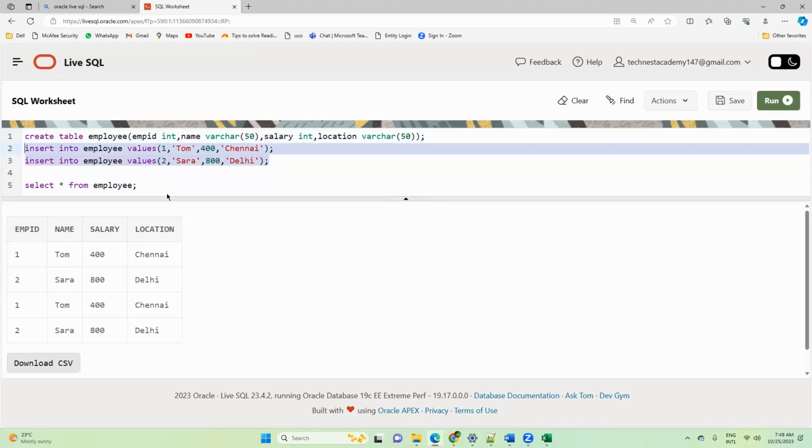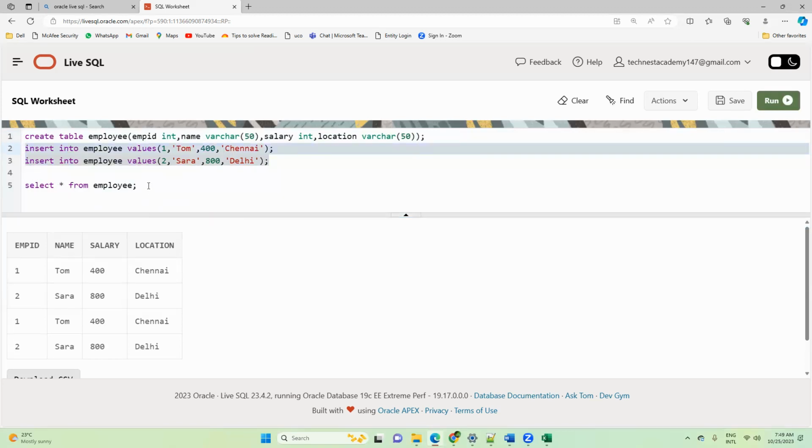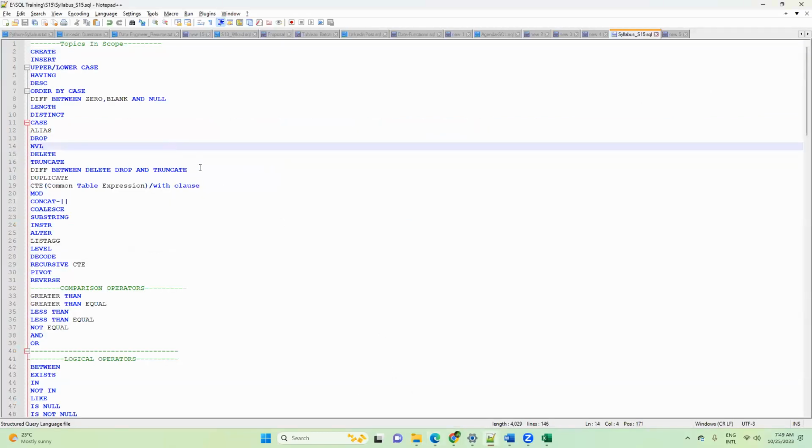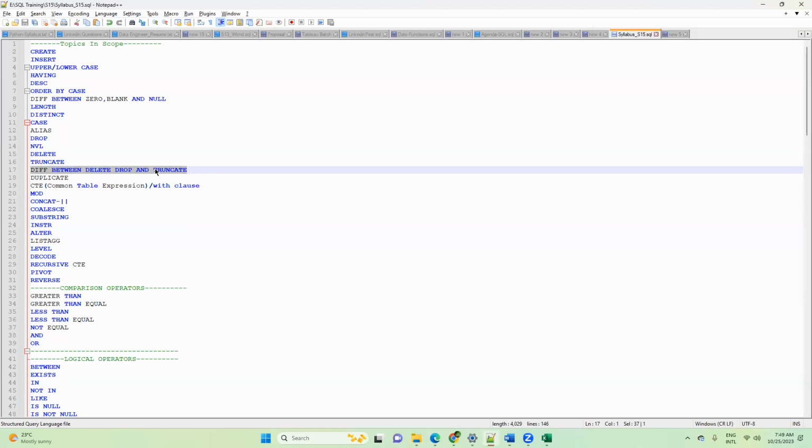Now, suppose by mistake you executed and you got a duplicate record. In that case, what you have to do, you have to execute a statement: drop employee. Now you might be thinking, what is this drop? I will not explain it now, because we have a separate class on the difference between delete, drop, and truncate.